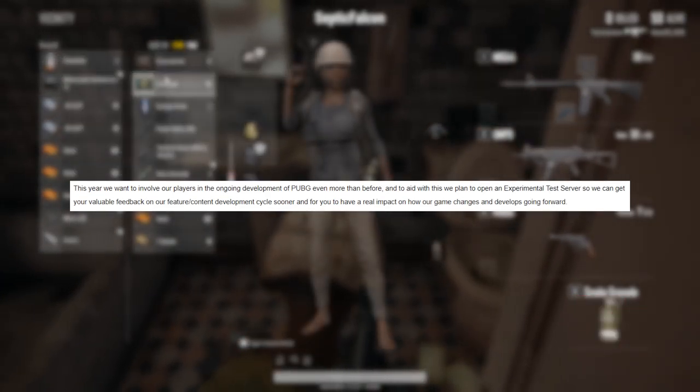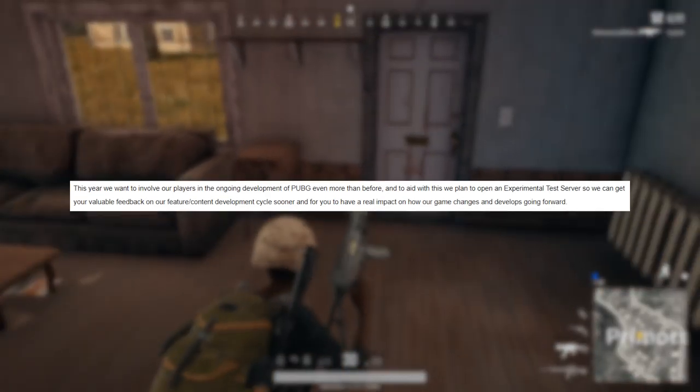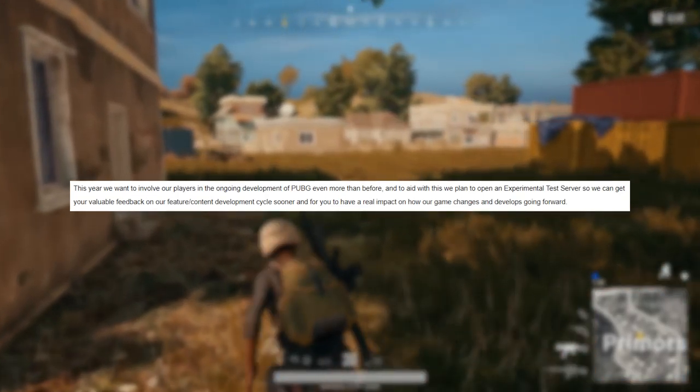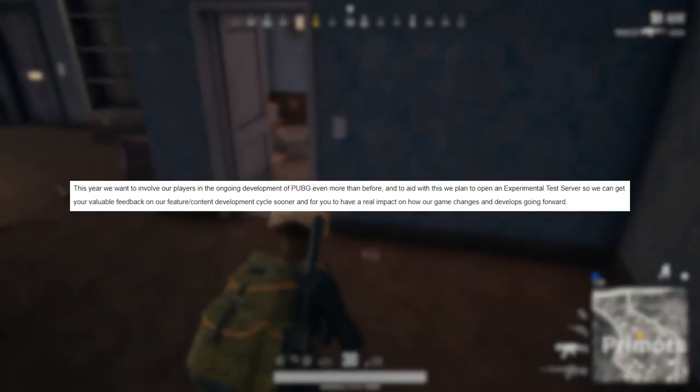Let's take a look at the 2018 roadmap for PlayerUnknown's Battlegrounds. Quoting PlayerUnknown himself, "This year we want to involve our players in the ongoing development of PUBG even more than before. And to aid with this plan, we plan to open an experimental test server so we can get your valuable feedback on our feature content development cycle sooner and for you to have a real impact on how our game changes and develops going forwards."